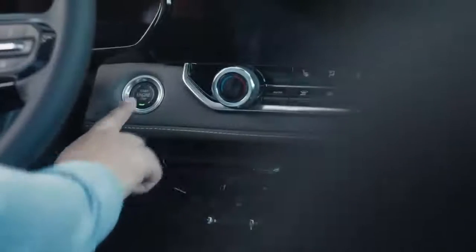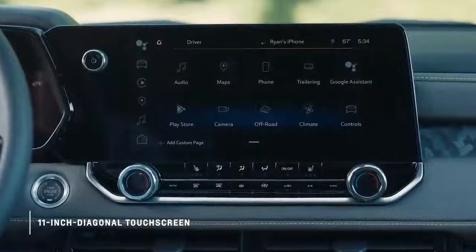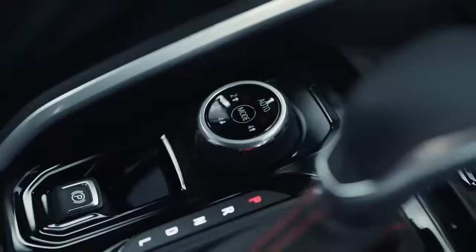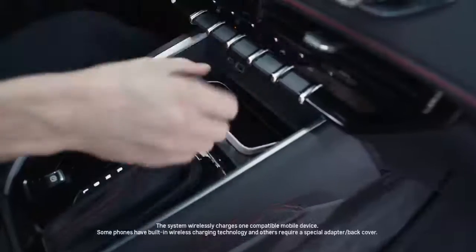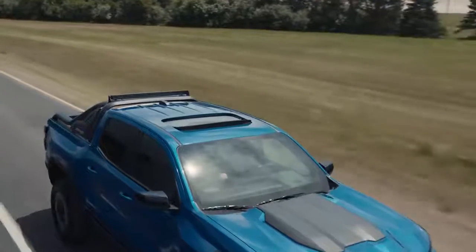Check out what's inside. The standard 11-inch diagonal infotainment touchscreen is the centerpiece of the cabin and is accompanied by a standard 8-inch diagonal fully digital color instrument display. There's also an all-new center console with a more accessible drive mode selector and an extra-large wireless phone charging pad. And perhaps most exciting, a sunroof is available on Colorado for the very first time.